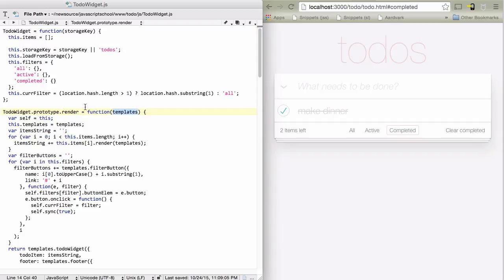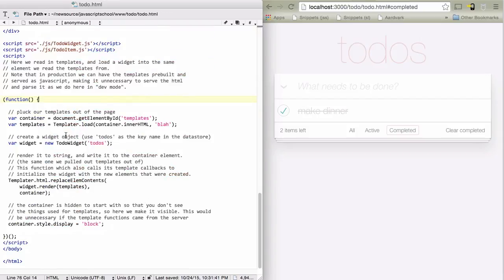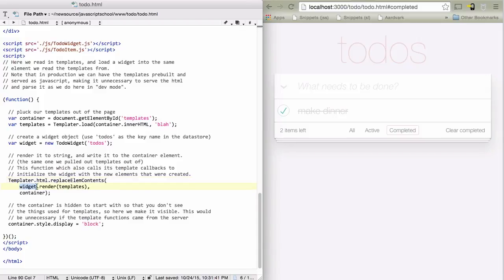You will notice that back here in the HTML file, when we loaded the templates with this thing, we have a variable called templates. I pass in the templates to the widget render method. And the widget render produces a string, which we then put in the element as its HTML.